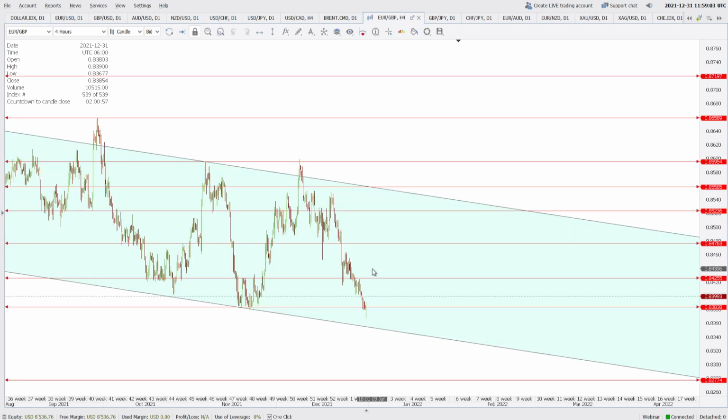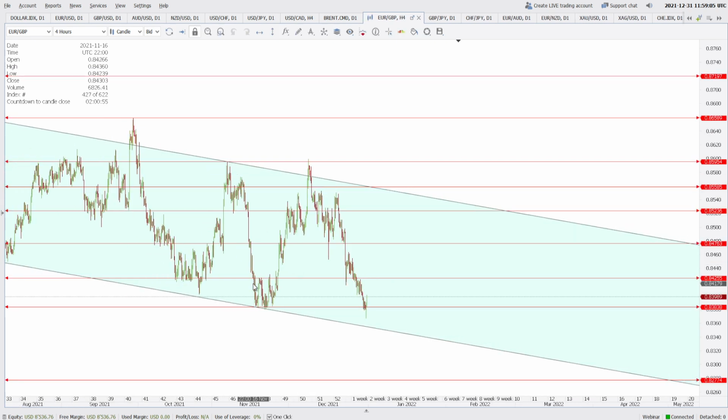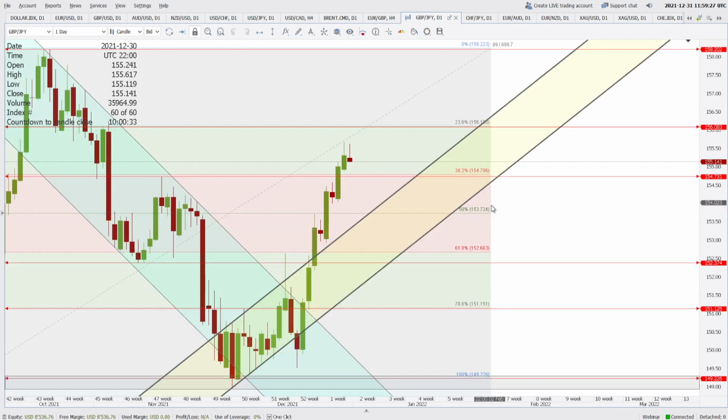The pattern that I'm talking about here is a rectangle pattern. Okay, you see here the same ceiling, same floor, same ceiling, same floor. Is it going for the same ceiling now? 0.8595. Now that only time will tell. But right now 0.8425 is the resistance. Okay, the profit bookers may come and jump in here at 0.8425. 0.8383 is the support. I cannot stress it more.